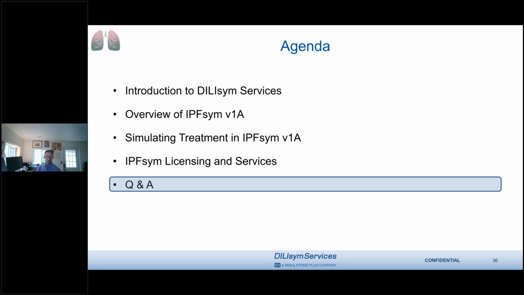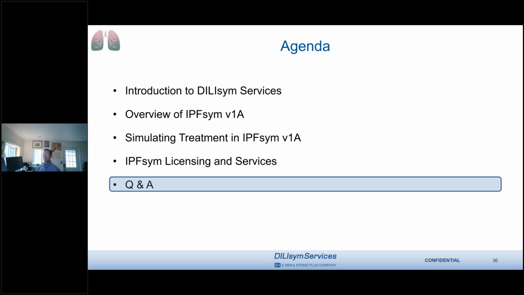You could take that a step further, of course, if you had a target in which you were interested, and you were able to have a sense of the exposure, maybe use PBPK, GastroPlus, ADMET Predictor to get an early sense of the exposure. We have some early mechanism of action data, and we're able to make some early predictions of the potential of different compounds to achieve that efficacy.